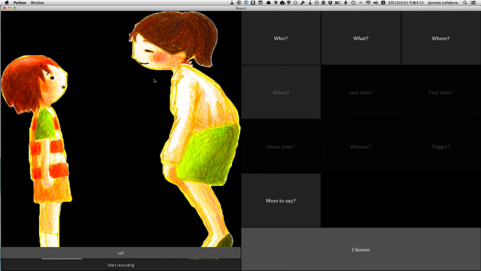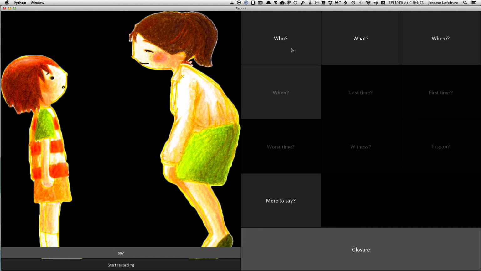The last detail before I start the interview: there's also a button here, SA, which stands for sexual abuse. If sexual abuse occurred, then we force the user to be limited to asking questions about who and what, because we want to ask much fewer questions of the child. In this case, that is not what occurred to Sam, so they just follow the process of who and what.